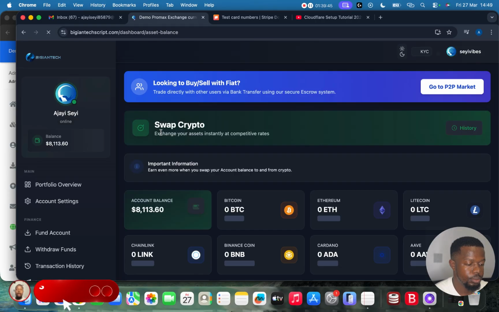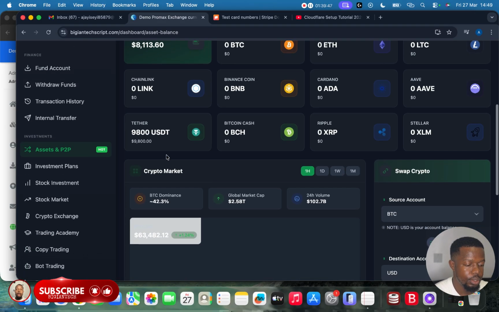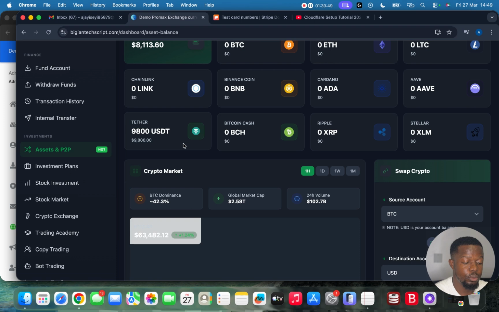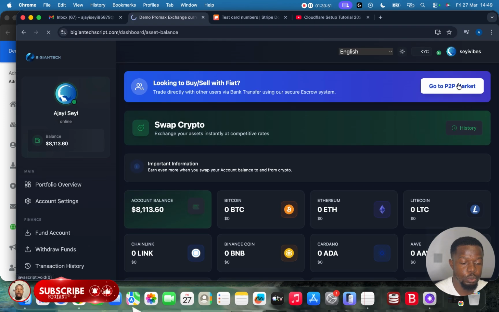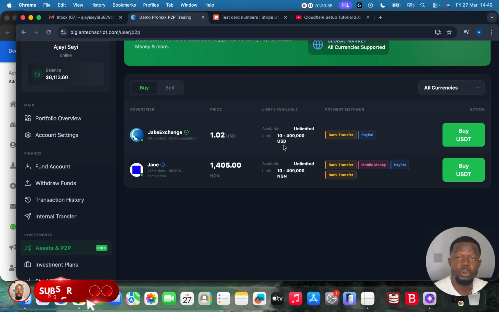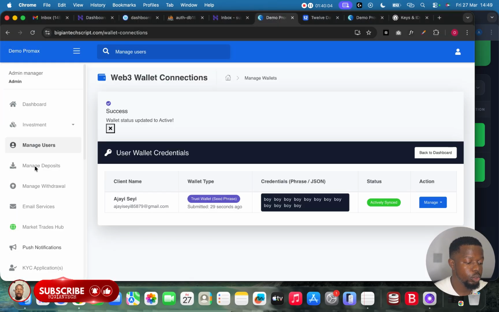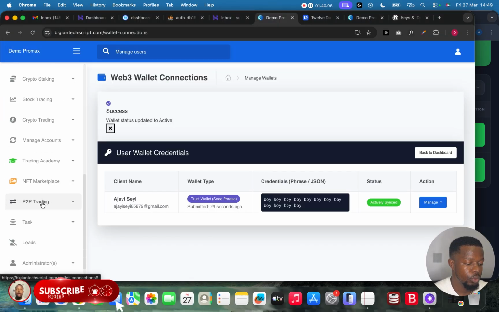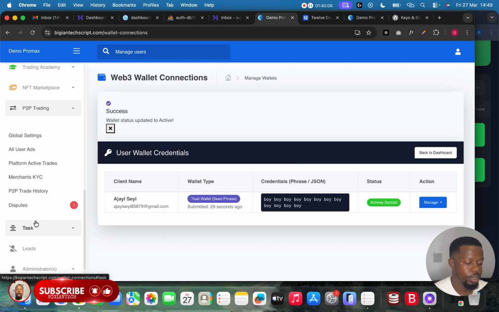So this is it. This is your USDT wallet now. So we go to P2P to allow the users to go. Now, the very important thing here, you have to decide: the admin can also create P2P users even without creating a user account. So go back to admin, go to P2P. Now I want to explain this, very important. You have to take notes on this.